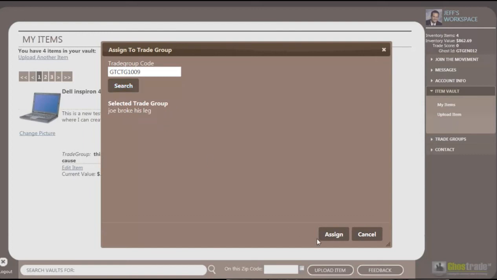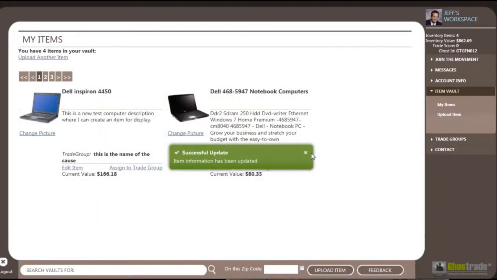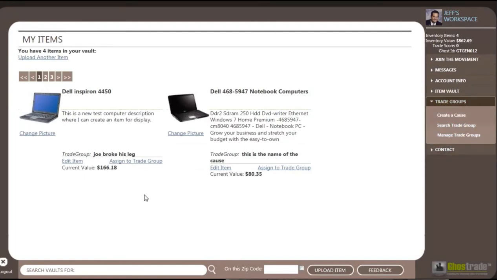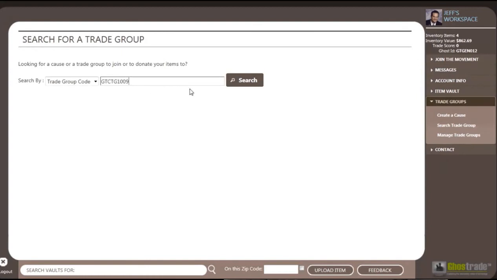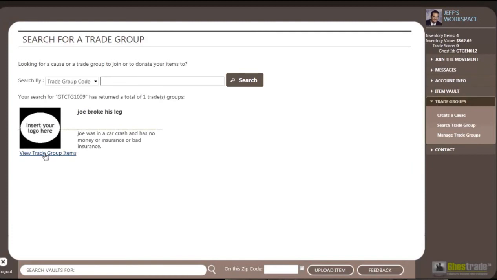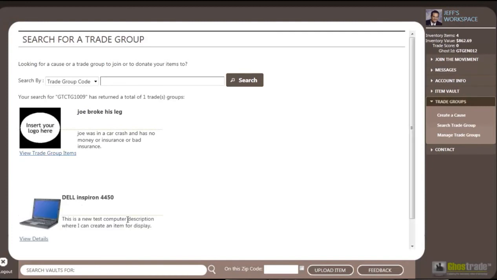We're going to select that one and assign it. And now we have assigned that item to Joe's broken leg. So now we can go back over to our trade groups, search for a trade group, put in that cause ID, find the cause, click on the item, and look, voila, there it is.